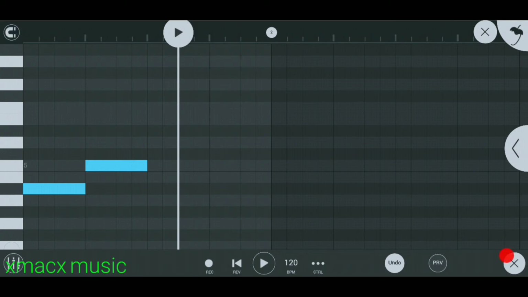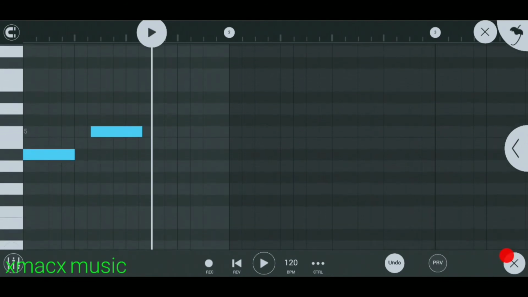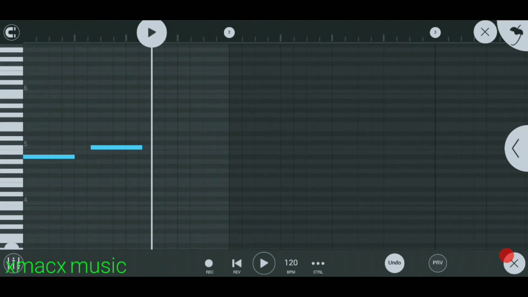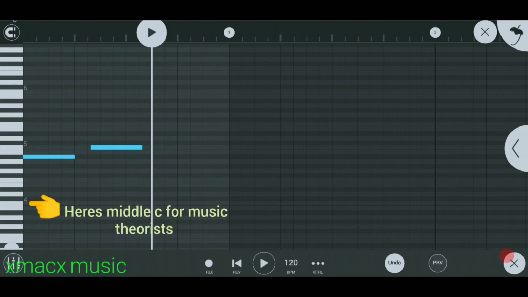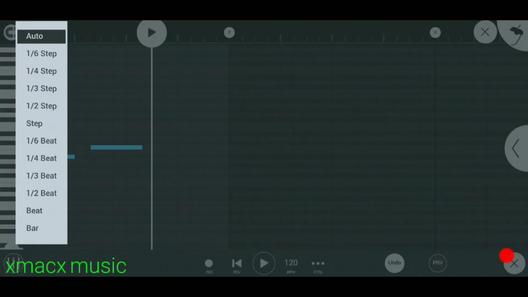If you click it off, you can move these notes sideways, left to right, right to left at any given point. Now you can use your 2 fingers to zoom in, zoom out, and you have your keys here. So your middle C is in around this range here. This snap, now if I hold it, this comes up to snap your notes.